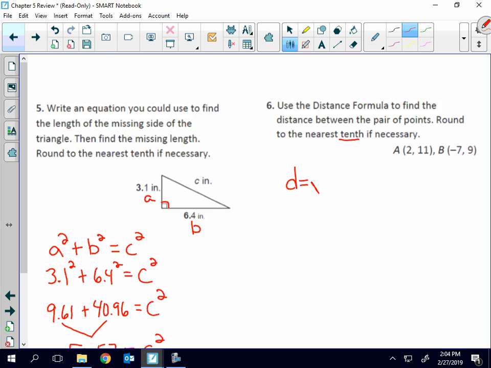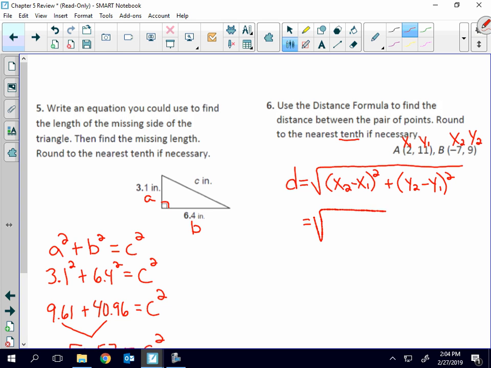The distance formula, we always write down our formulas first so that we remember them. We have x2 minus x1 squared, so that's the differences in the x's, plus the differences in the y's squared, and of course we take the square root of it. This is just the Pythagorean theorem done algebraically. So if we label our points here, we have x1 and y1, because that's our first x and our first y. And then, of course, x2 and y2, there's our second x and y. And now it's just about plugging in our points.